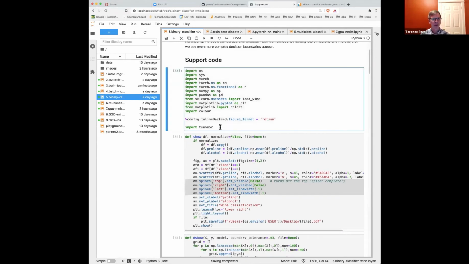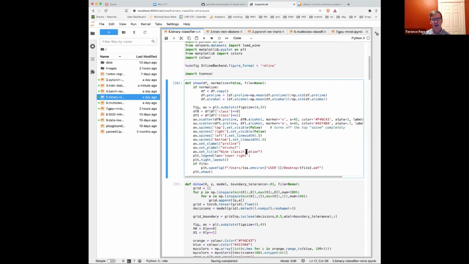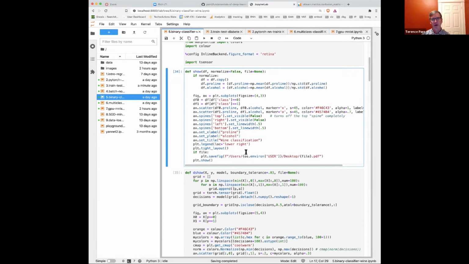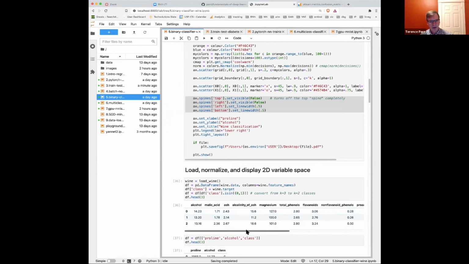Okay, so once again, I've got my standard support code here, and I've got a method that's going to show the feature space. I'm going to take this data, which is the wine data set, yet another well-known toy data set. And scikit-learn has a function that'll pull this in for us. I do my usual, I create a data frame out of it, and the target is the class of wine.